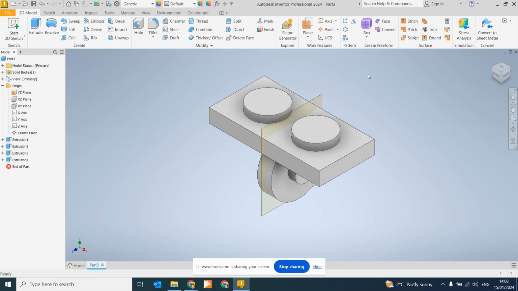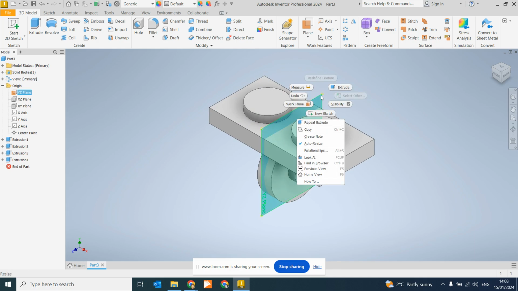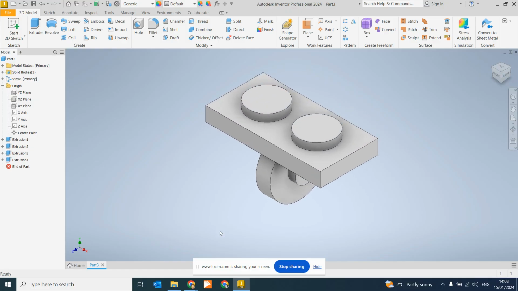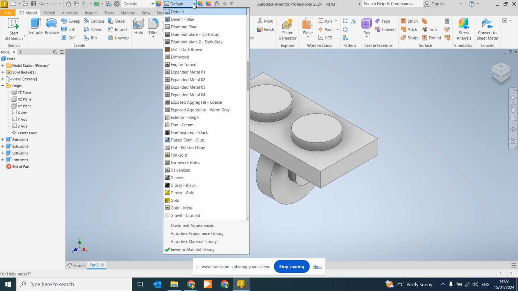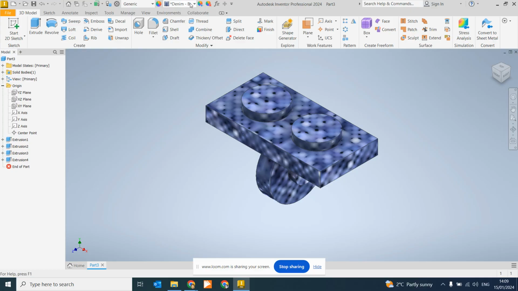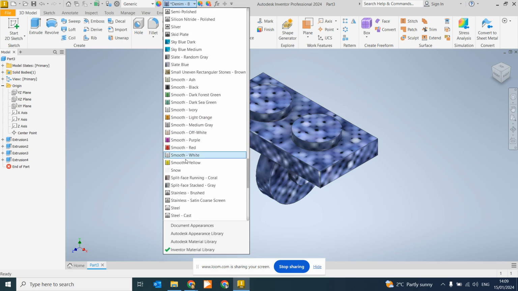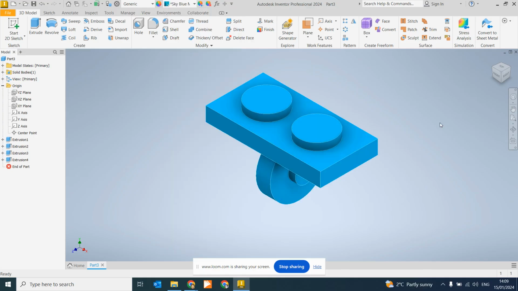The last thing you want to do is turn this plane's visibility back off. So we're going to click on it, right click, and turn the visibility back off. This is the point where you can change the color of your waist. I'm going to go for blue so it looks like denim. So again, going up to the top of the screen, you've got the default drop-down menu next to the color wheels. Be patient, it takes a little while to load. Oh, there's even a denim option. How does that look? That looks terrible. I'm just going to go down to smooth blue. There's not actually a smooth blue option, but up here there's like sky blue. So I'm going to go for that.